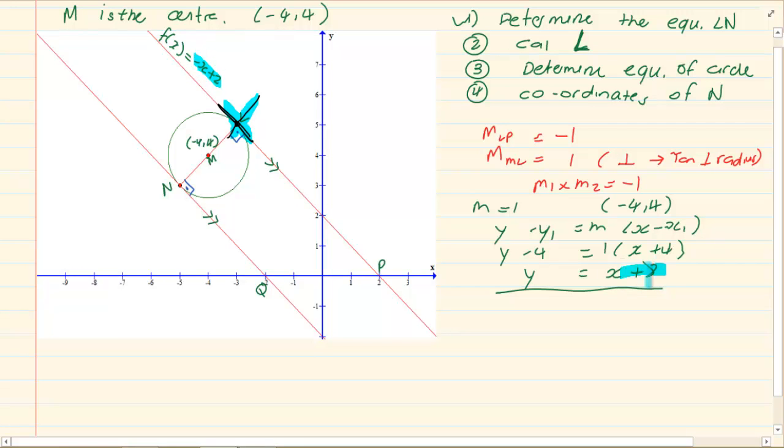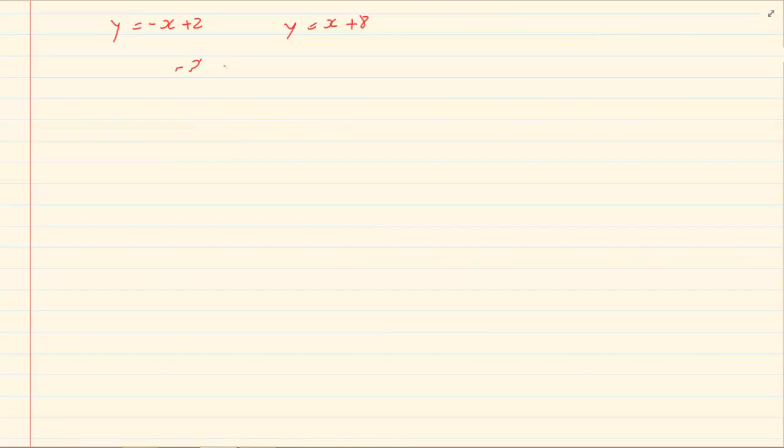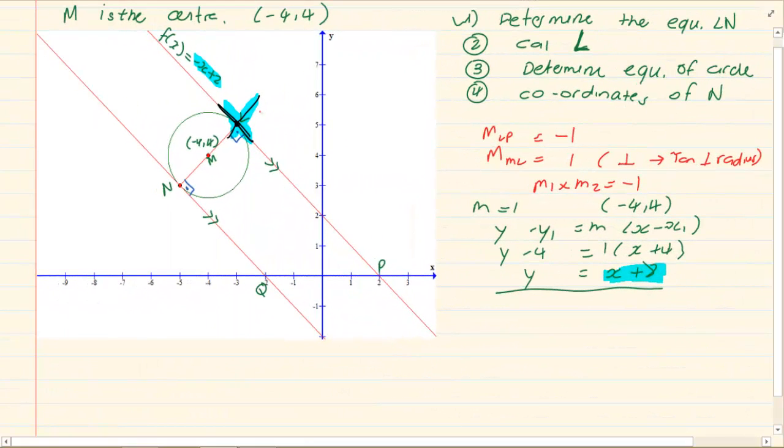y = -x + 2 and y = x + 8. If we are doing simultaneous equations we can say -x + 2 is equal to x + 8. This is your grade 10 simultaneous equation. So you shouldn't have a problem with this. At this level this should be child's play for you. Now we have x is -3. How do I get y? I got y is equal to 5. So my coordinate of L is (-3, 5).